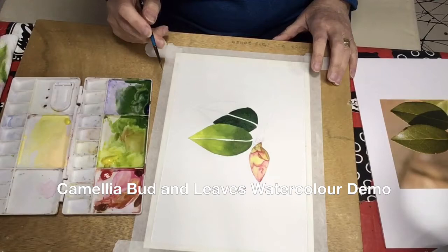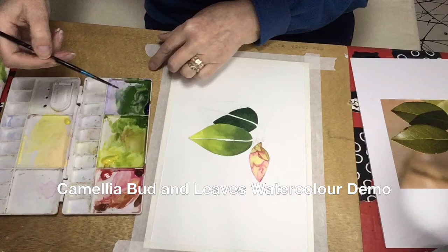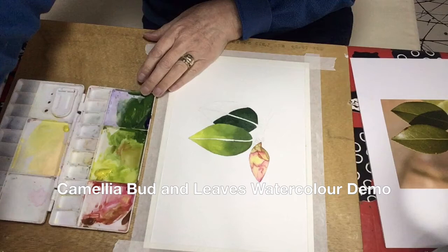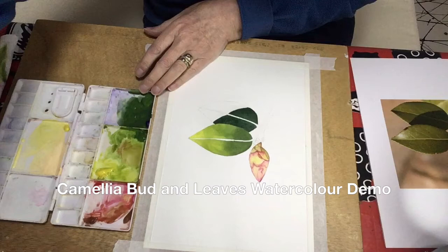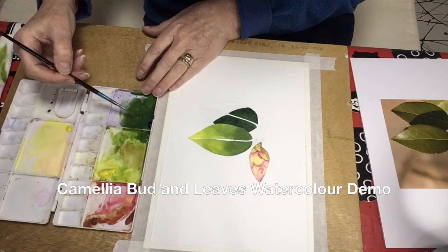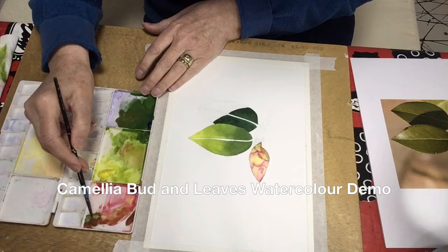I'm going to go to the stalk actually, because that's still not quite dry. So I'm going to go to the stalk. And this is quite a dark green, but it's woody, so it's not all green. So we're going to build some dark green up. And then we're going to add a little bit of light red to it to make it woody. I don't want it too thick either. Just a little bit more of the red. And now I've got sort of a woody green, browny green.